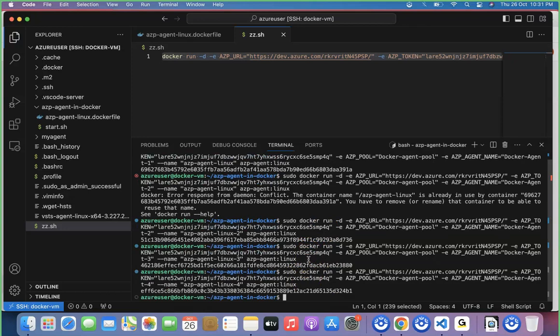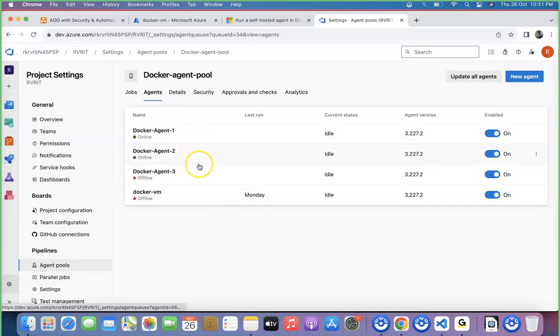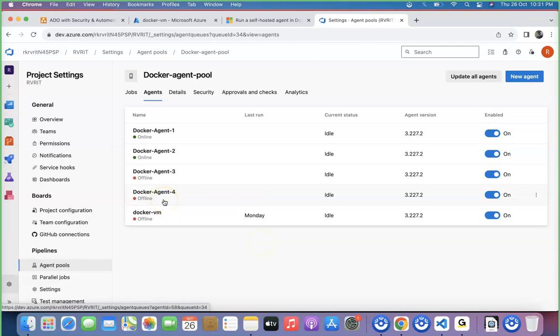You can go to the Chrome browser and double check here. The agents will come up and you can see Docker agent 1, 2, 3, 4, something like that. That's exactly the advantage of using Docker containers. See, this is your virtual machine, Docker-VM. If you use the Docker-VM as a virtual machine, the problem is it cannot handle multiple pipelines. Of course, it can, but it will take a long time. That is why we are going with the Docker agent container approach. If you go for that approach, your process is very smooth.